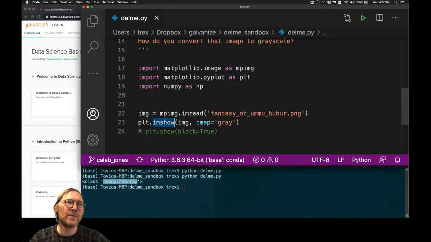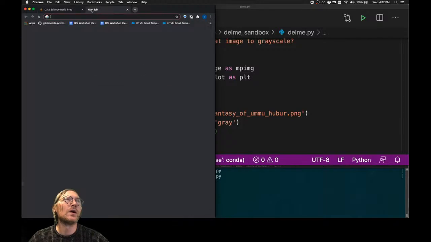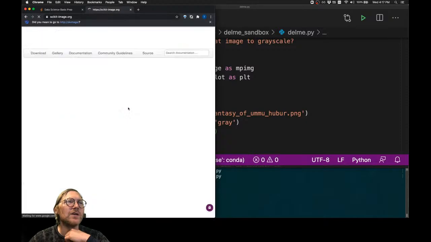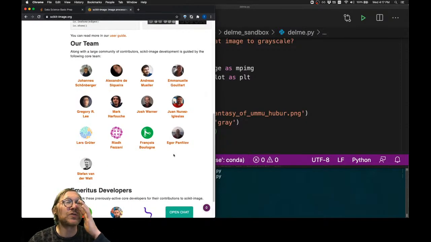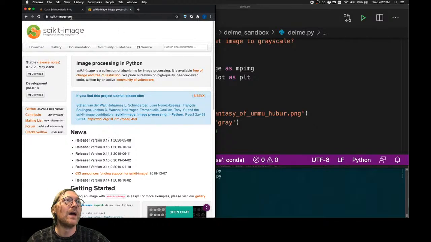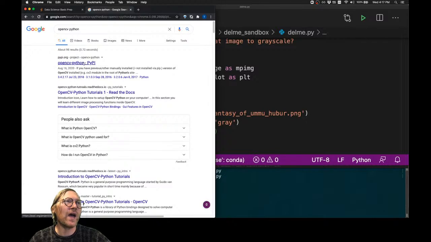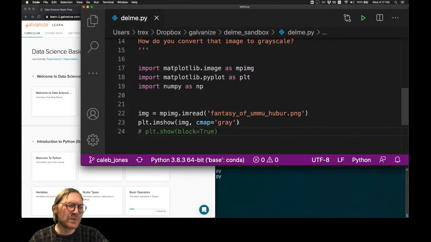And if you're using skimage, which I pulled up just a second ago, I won't get into it very far, but I'll just show skimage. This is a really nice, very user-friendly image processing library. It has an imread function. OpenCV Python also has an imread function. It's all going to be essentially the same thing. Some of these will give you ND arrays, but all of them will give you array-like objects that you can manipulate in very much the same way that you can manipulate a NumPy array.